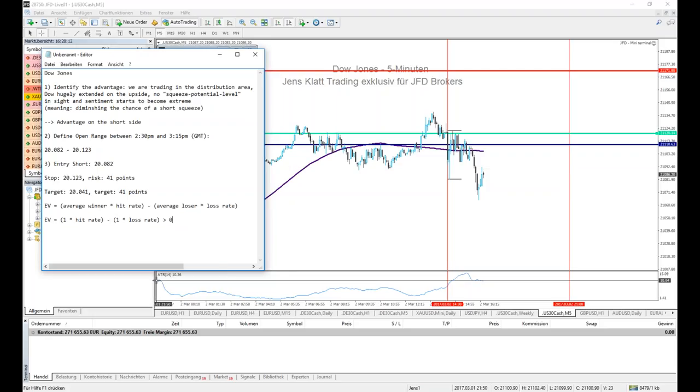As you can see, by the way, this is something really worth mentioning here, something I want to give you on the way and into the evening to think about a little: we are talking about a pure day trading strategy. So we are talking about a strategy which you trade between, in this case here, 2:30 p.m. GMT and 9 p.m. GMT. So a trading strategy which you trade within 8 hours. It's a pure intraday trading strategy. That's one of the reasons why the expected value starts to be quite small.